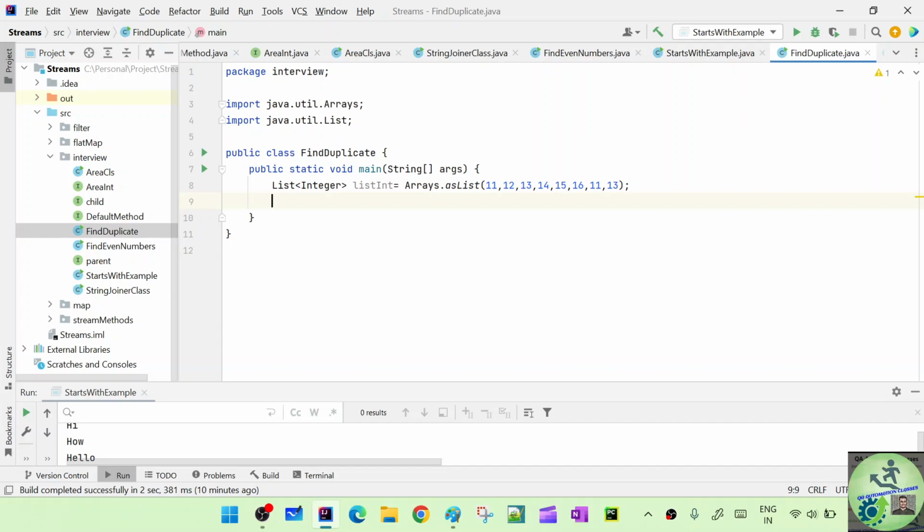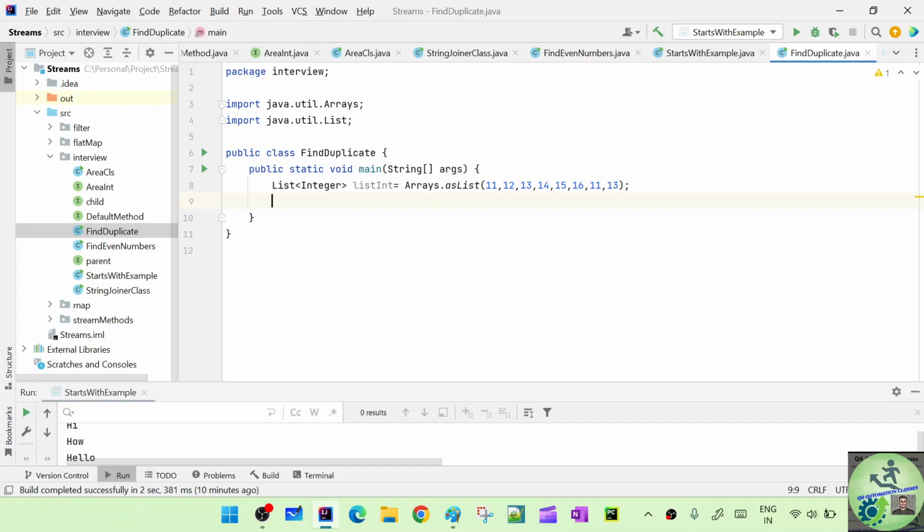So we are going to use the set, and with the help of the add method of the set, we are going to check if the element is added, then that is unique. If the element is not able to be added, that means the element is already present in the set and it is a duplicate element. We will capture that element and print it. That is the concept.